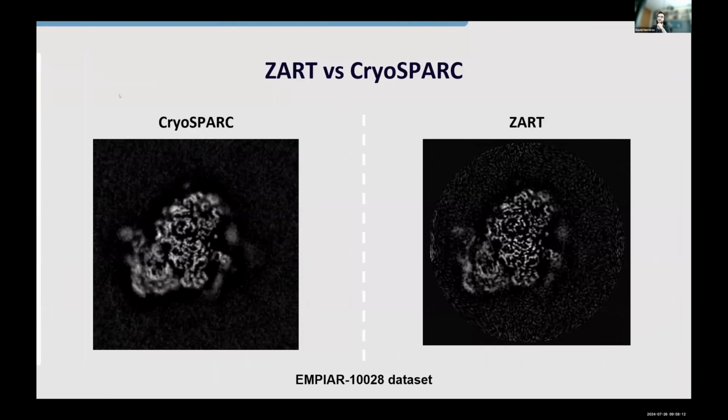One example: what happens if we compare a cryoSPARC reconstruction, again, of this ribosome, this EMPIAR-10028 dataset, with SART when we are applying these motions? Well, you can see that things really change a lot. When we are comparing the two volumes, we see that this one is not looking as blurry as this one. And even in the region that was moving a lot, we start seeing some features here that were not possible to see. And this has to do with this motion correction, right? Of course, depending on the case, things will work better or not as well. It will also depend on the degree of motion. But as you can see, things can improve quite a lot.